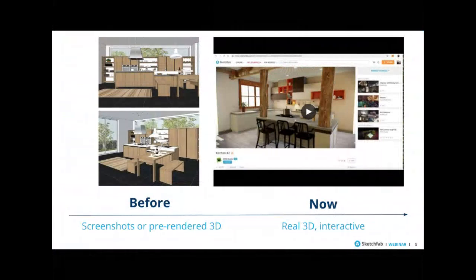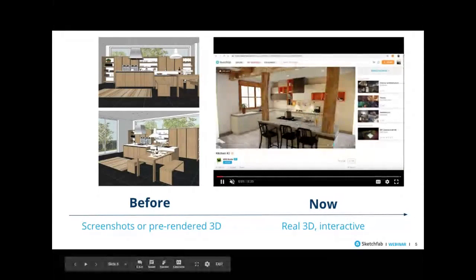What WebGL and Sketchfab are bringing to the table is the opportunity to truly see something in real 3 dimensions, in real time, in an interactive manner. So a perfect example would be here, as we show on the left-hand side. If we were talking about something like an interior design firm or kitchen design firm, an industry that would most certainly benefit from sharing 3D examples, it may be that prior you would share these through pre-rendered images. Now we have the opportunity to share that via Sketchfab.